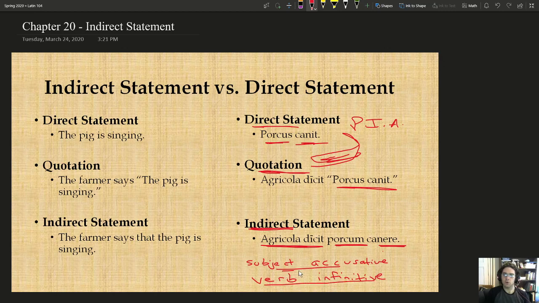So this is going to be a very important concept that we get used to at this point, because whenever you say something in an indirect statement, you don't use, in the dependent clause, and this right here, the pig is singing, then is the dependent clause, the subject is no longer the nominative, but it changes over into the accusative, and the verb is in the infinitive. And we'll see a lot of different ways of how to arrange this in different sorts of fashions, but this basic idea right here of accusative subject and infinitive verb is the most essential thing to understand. So hopefully this is something that you're working on and will become familiar to you. So, all right, thank you.